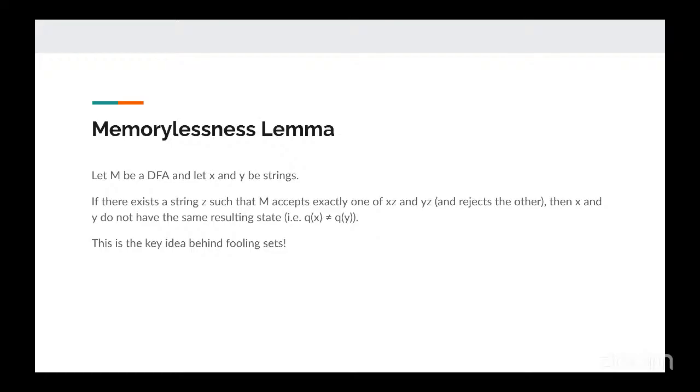This is why we produce this infinite set, or you can think of it as a set of size k plus 1 with arbitrary k. But if you have this infinite set where every pair of strings in this set are distinguishable with this suffix, then you've proven that you need an infinite number of states, which isn't possible for DFAs. It's a finite computation system, okay?